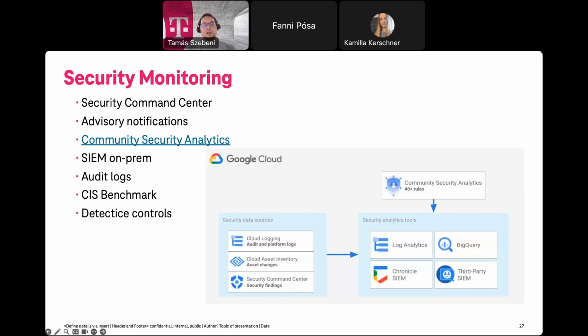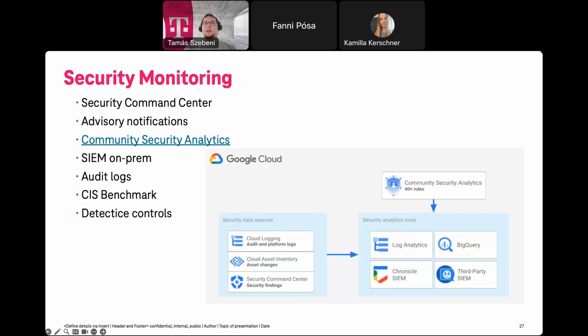One is free, and there is a premium version, which has additional threat detections. There is a service from Google called Advisory Notifications, so that when sensitive actions are taken on Google Cloud, a notification is sent out to the Essential Contacts of the landing zone.